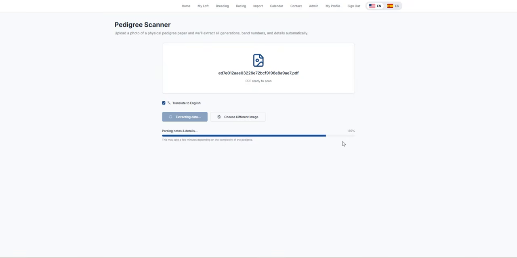But if you could bear with me here while this is doing that, I'll keep talking about the other features. Again, nobody else has this functionality except maybe one other platform, but I think they saw what we have, so they went ahead and implemented it.